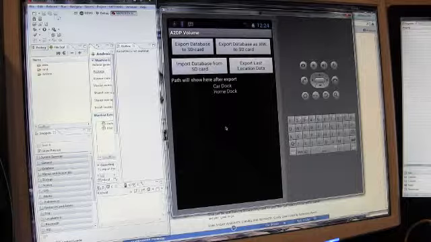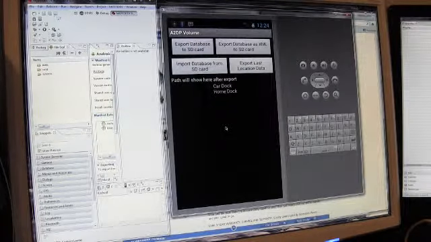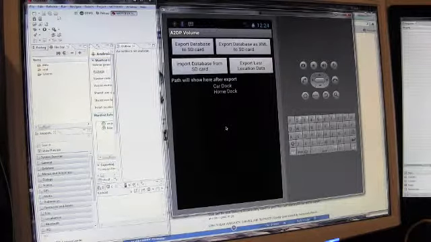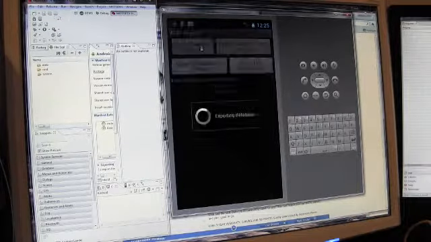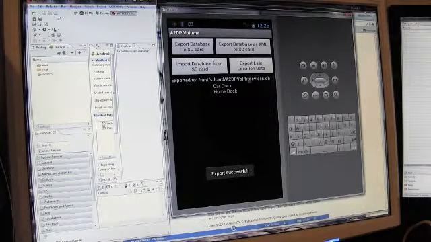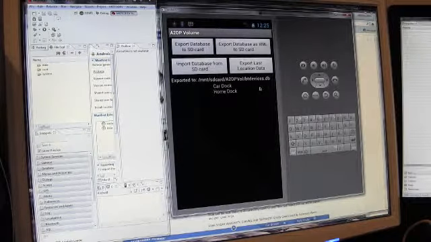If you're getting a brand new Android device, your time for your upgrade, for instance, and you want to export all of your Bluetooth connections and everything to your new device, so you don't have to reconfigure everything, you can use this export database to SD card. When you click this, it'll export it. It'll tell you where it exported it, and now you can use a file manager like ES File Explorer or several others out on the market to grab this file and drop it into your new device.